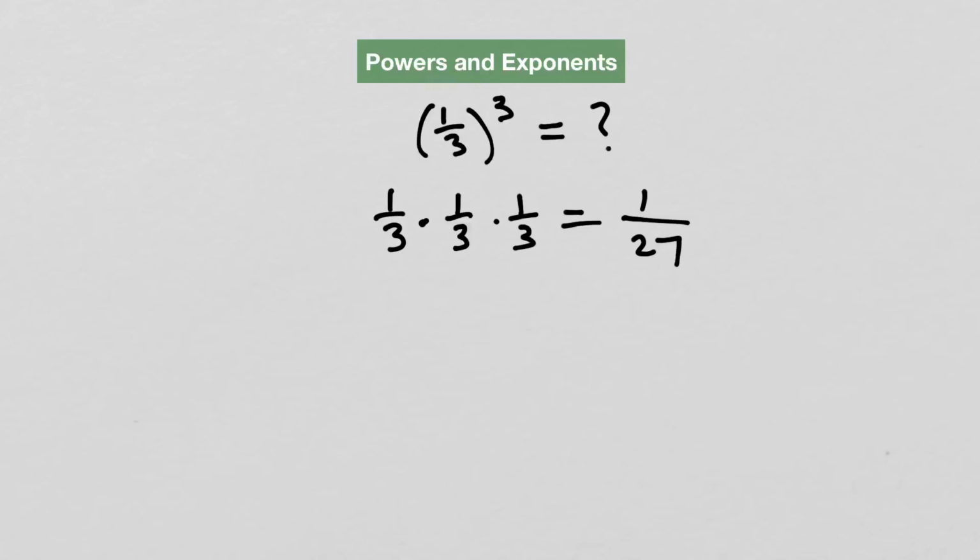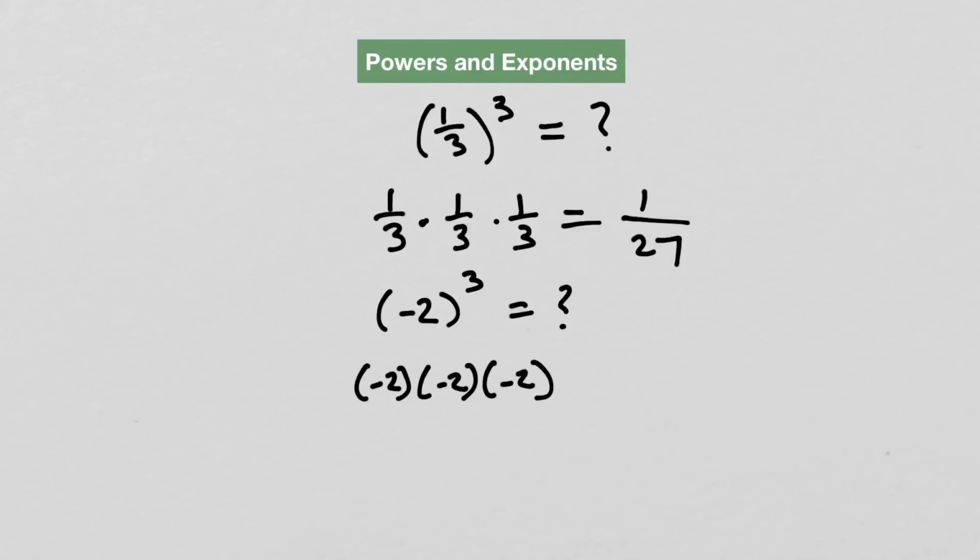Let's throw in a negative number just to mix things up, to make sure that you've got some further understanding. Let's suppose we have -2 raised to the 3rd power. What that means is we have -2 times -2 times -2, because there are 3 sets of them. That's what the exponent tells us. So -2 times -2 is a +4. Write that down here, and then 4 times -2 is equal to -8.